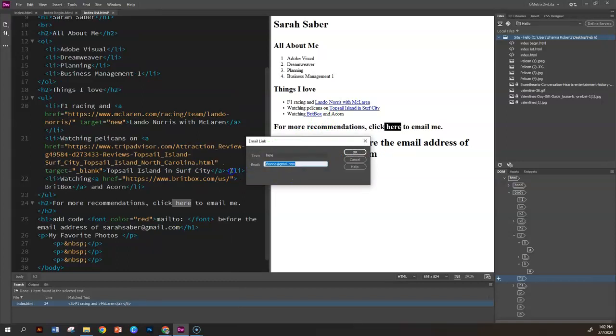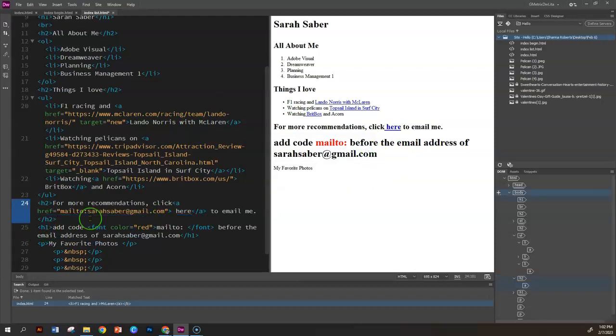The text is going to be here, and then I'm going to add sarahsaber@gmail.com and click OK. Now what happened is over here on the left side, they automatically added that mailto code. Okay. So that mailto code is what makes that work.